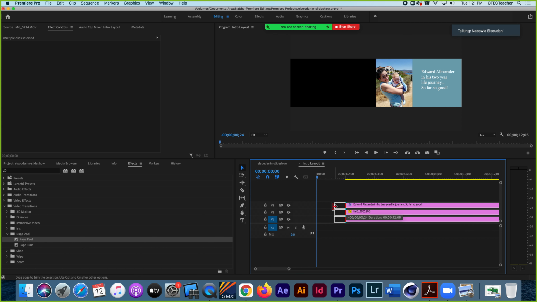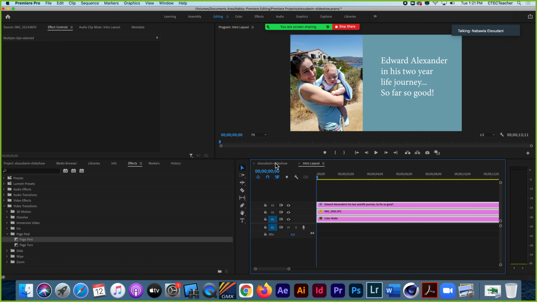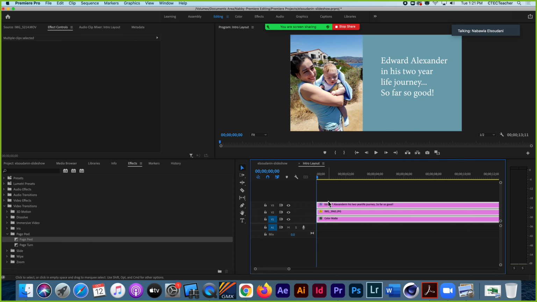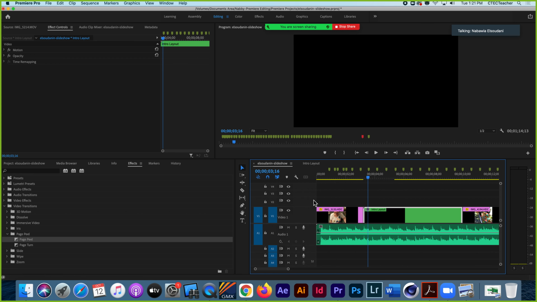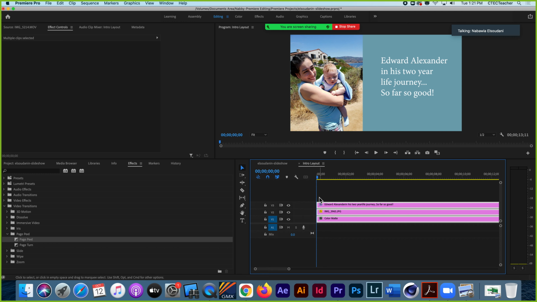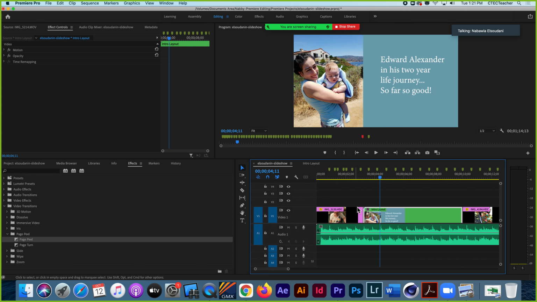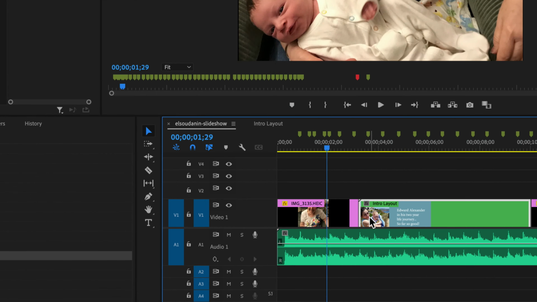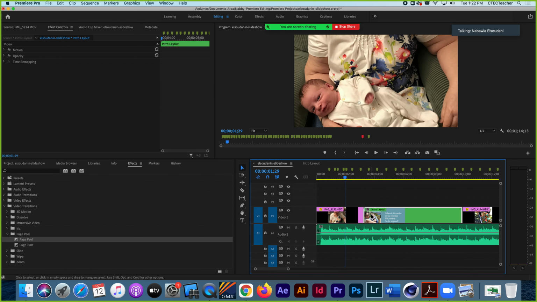Like if I extend this longer now, then I go back here. Oh wait, it's still not. Maybe if I move this over and then I go back here, no, then it's giving me black until it gets to there. So I guess it's not going to let me have handle room at the beginning, but it's going to let me have handle room at the end because I made it longer. So that's interesting working with a nested sequence. But it's okay if you don't have handle room on a cut. It will just kind of force you to use one side of the cut.